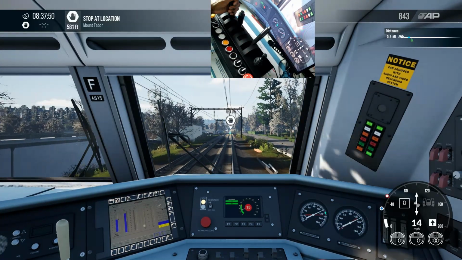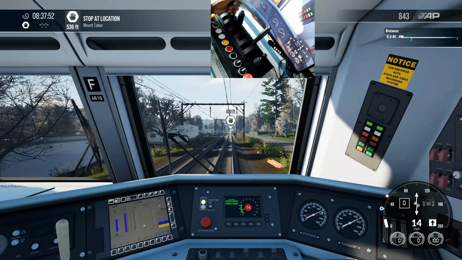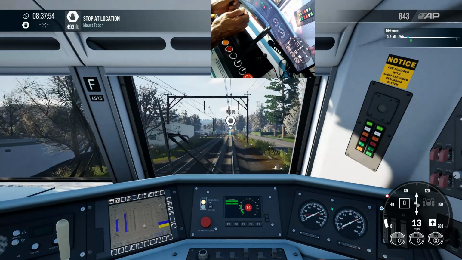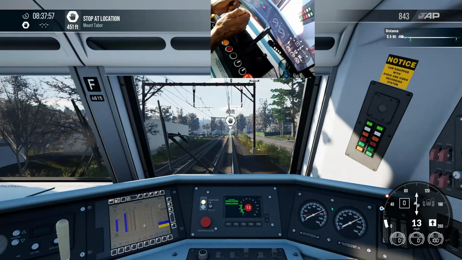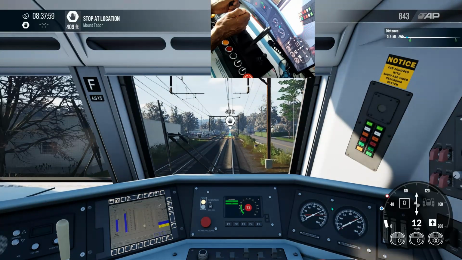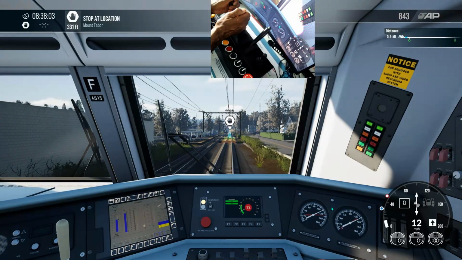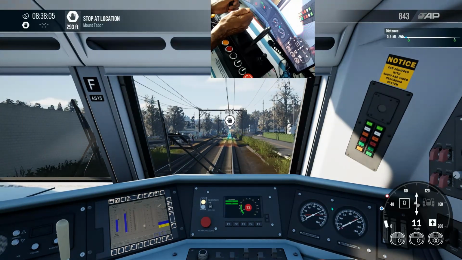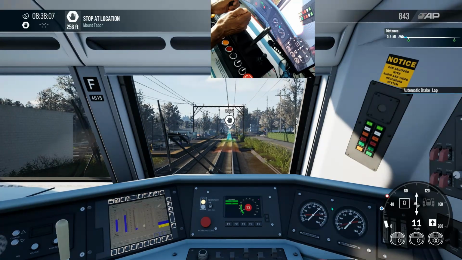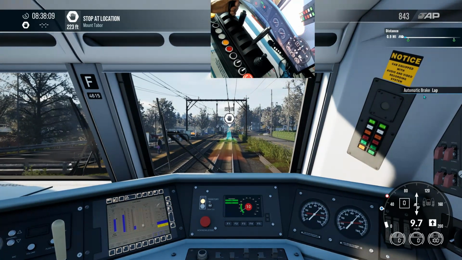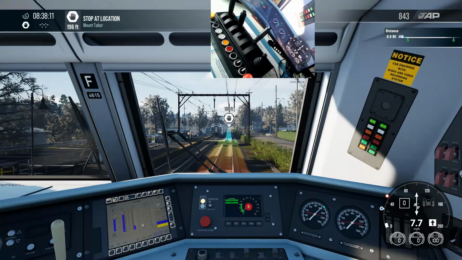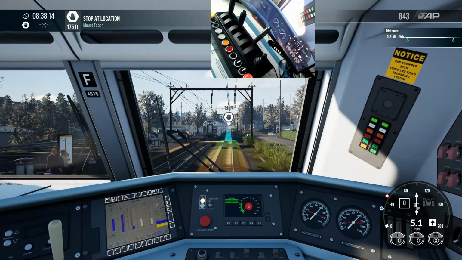Now, here we are. Equalization pressure is 110 now. I'm going to bring it to about 100. Now this time I stopped at lap. And notice the needle stayed constant.